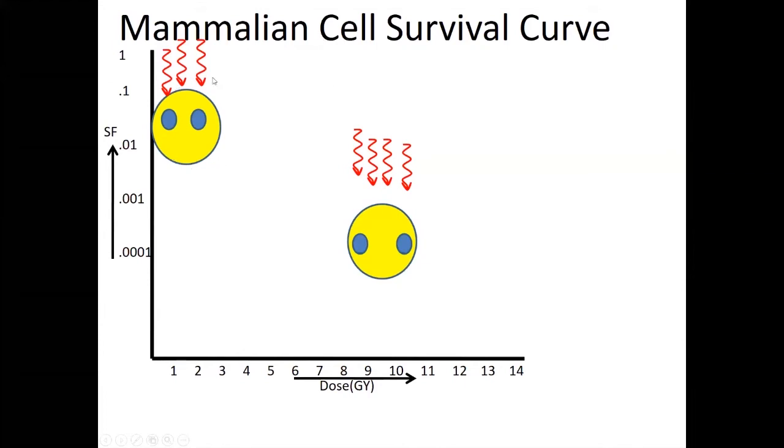There are two processes of cell kill we all know. One is linear and the other is quadratic. Now, one process is predominantly seen in the low dose region. We also know that DNA is the target for radiation to act, and the two strands of DNA molecules are the two critical sites which need to be damaged by radiation in order to bring death to the cells. So in the low dose region, as a result of a single radiation event, both the critical sites are hit simultaneously, resulting in lethality and cell death.